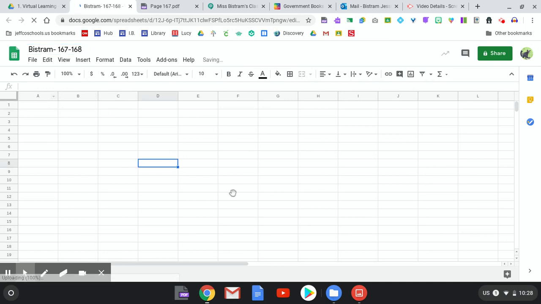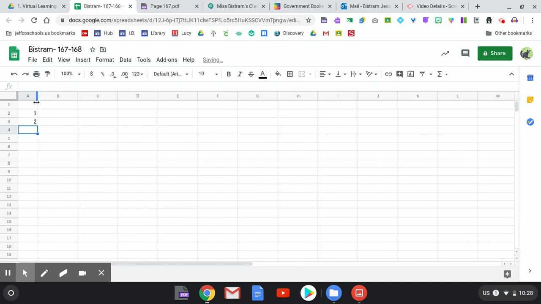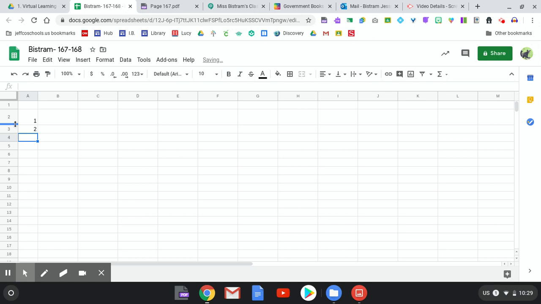Okay. So what I love about a spreadsheet is that they can all be neatly organized. What I'd like for you to do is you can have number 1 and number 2. And the other fun things, look, you can make these different sizes so it's not taking up a lot of space. You can make these wider. You can do your fonts. Do bigger than 10. 10 is tiny. So you can do larger size fonts.